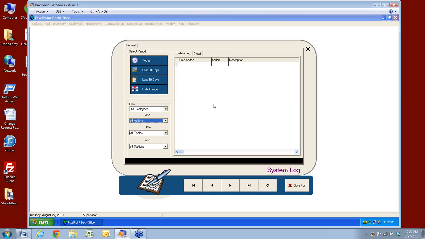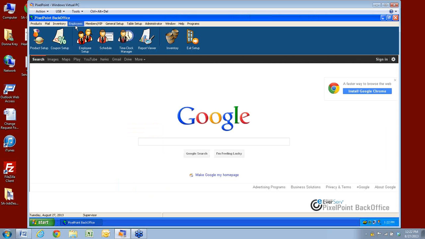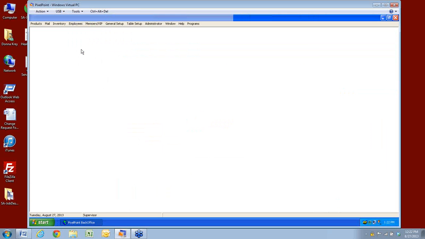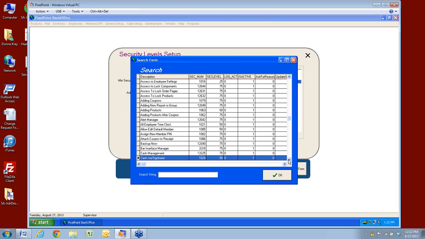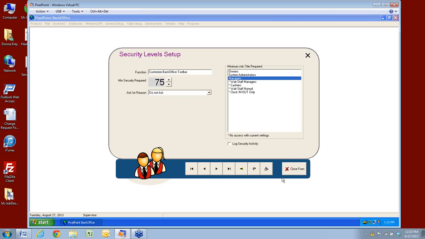You want to be a little cautious because this is turned on based on the actual security level. Again, like I said, there's over 200 of them in here. If you were to go in and turn all of them on for logging, you can imagine how taxing that might end up being for the system. So you definitely want to be cautious about turning on specific ones that they might want to track. Like no sales is something that sometimes they like to log and track. But be cautious on how many of these you're turning on for logging, because the files get big and it's just more data being collected inside the system. Okay, so that is security levels.